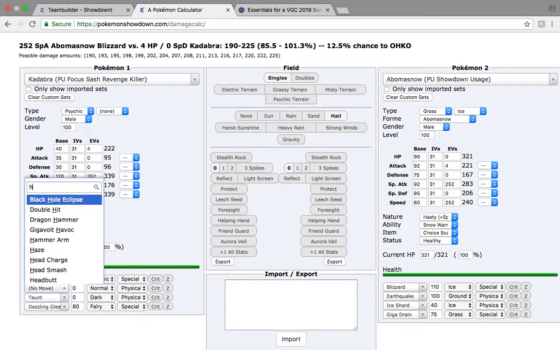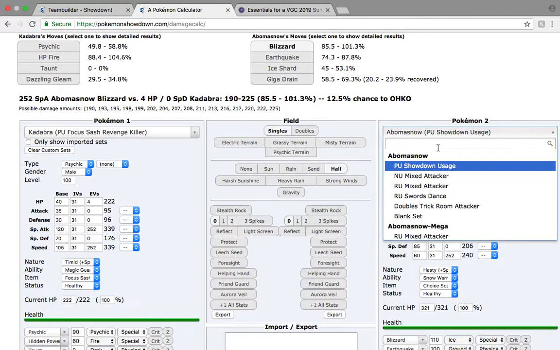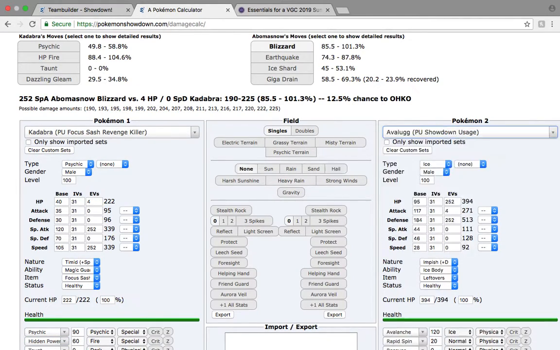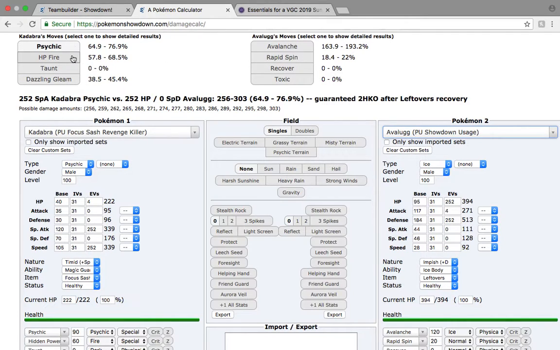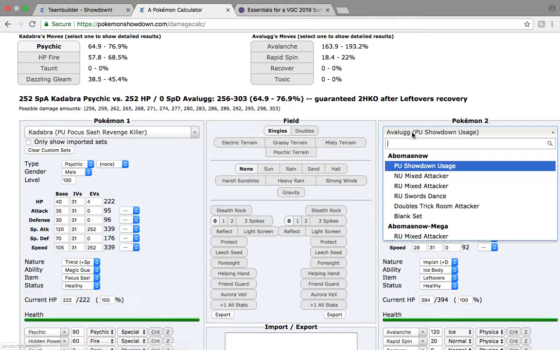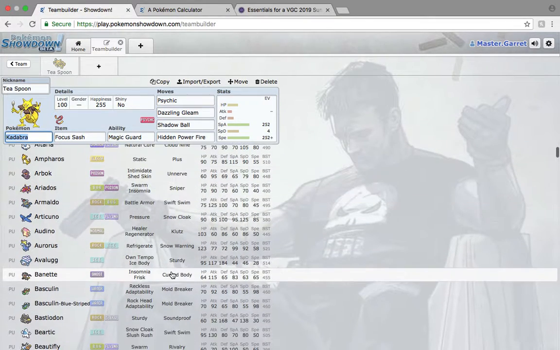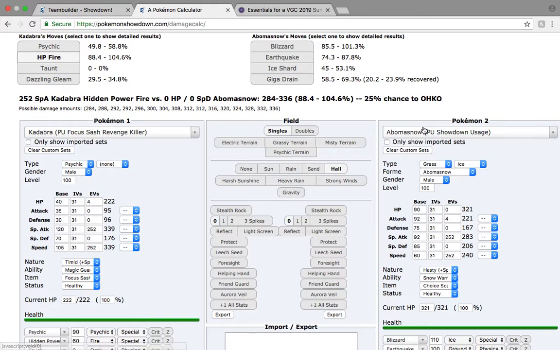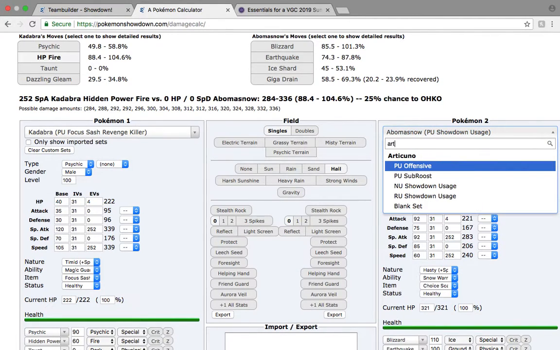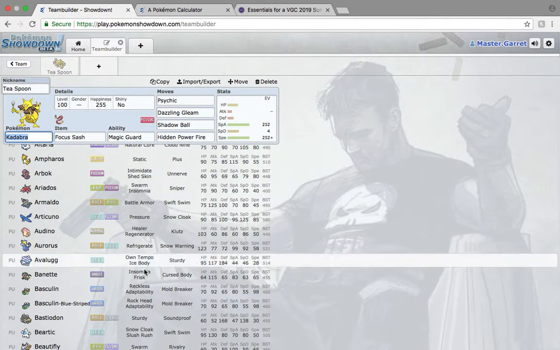So let's throw on Hidden Power Fire and throw on, let's say, Avalugg. Okay. Psychic is actually going to be doing more damage than HP Fire. So let's just see here. Let's say, for instance, if we were going up against an Abomasnow, which is 4 times weak to it, it takes more damage from Hidden Power Fire. So that would be an instance in which that works. A Pokemon like Articuno, who is very defensive, especially defensive, that I know. If we were going to go sub-roost, Psychic is generally going to be doing more damage there.